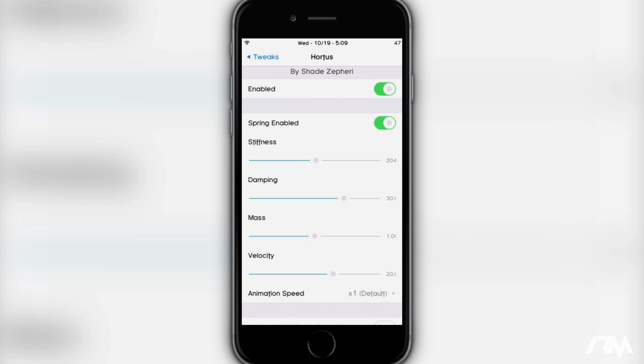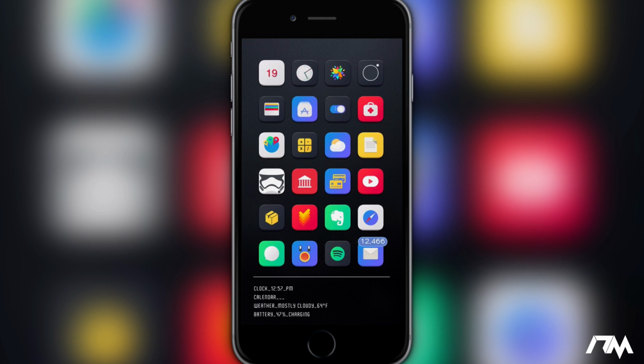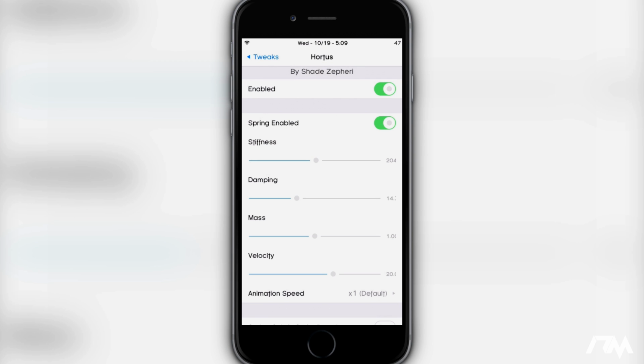So next we have damping. I'll dial damping way down. We'll exit the app. So that had a drastic change, as you can see, when closing and opening the app. Very weird looking. Like I said, these settings you really have to toy around with to get it to look the way you want it to look. You can really make it weird and messed up looking, but if you just go through each setting and toy around with it, you can really get it in a very cool looking effect.